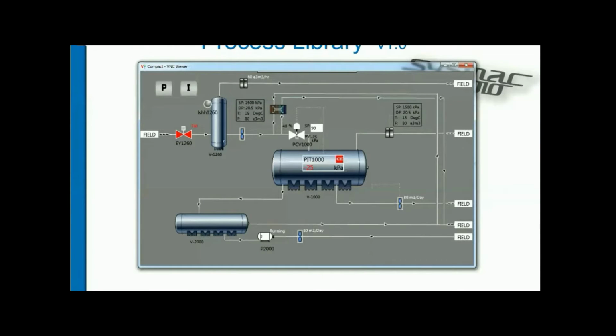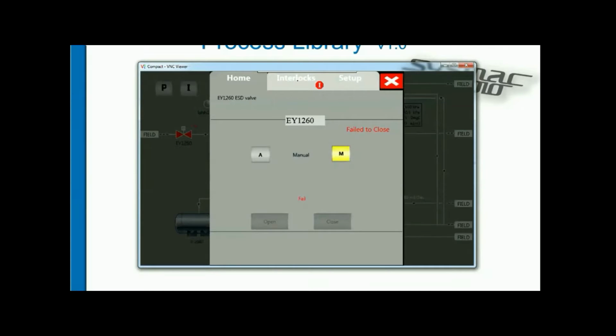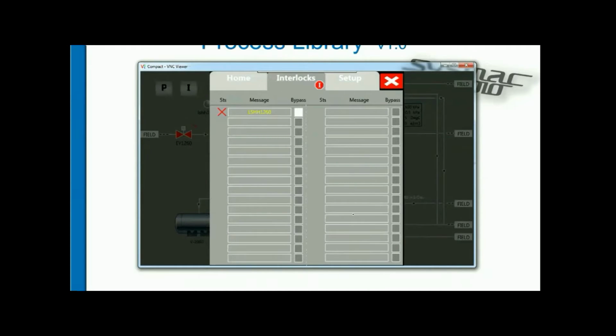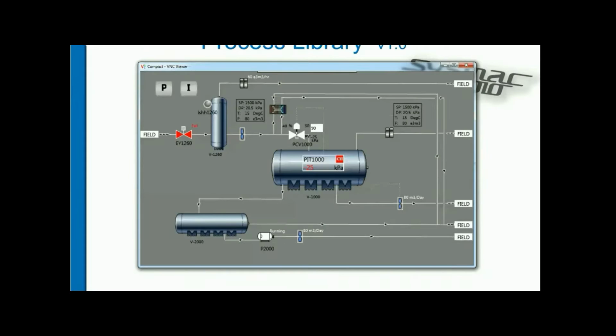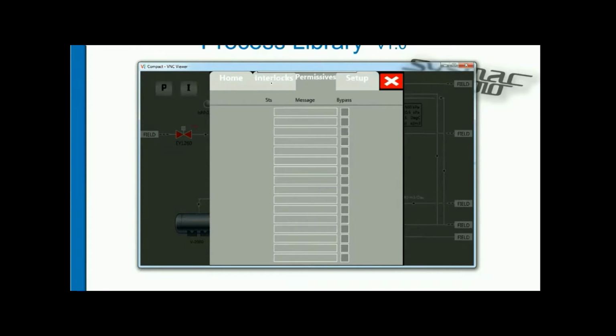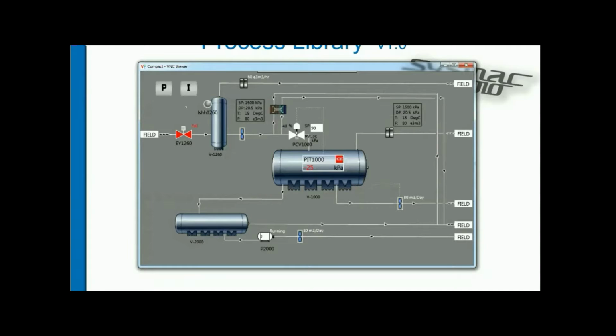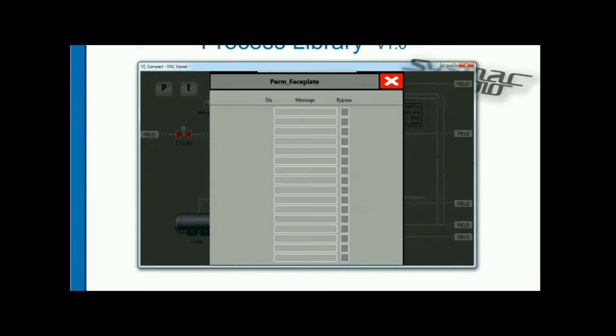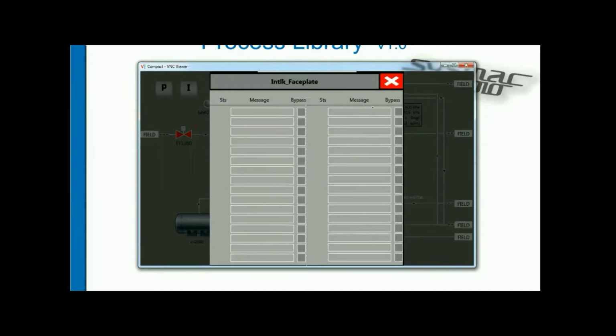So let's go ahead and load our programs, and then we'll see how that works from the HMI. Now our programs are loaded and our HMI is running. As I mentioned earlier, if we look at this object here, the interlocks are already included in the faceplate itself. And if we look at the motor, we have the interlocks and the permissives already included. However, if you want to implement them as standalone, you can use these objects, and they will give you only, for example, this one just for permissives, and this one for the interlocks.